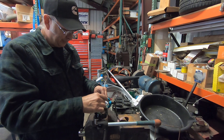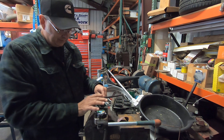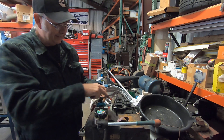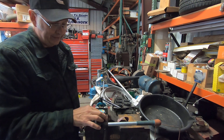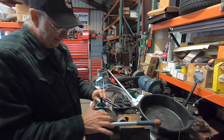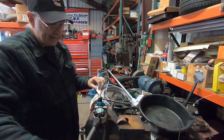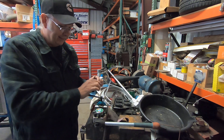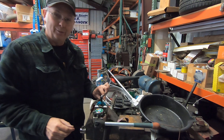We've got the right size dies. You put the tubing in there, just set it in, put the catch over the top, and put a little bit of light tension on it. This tool has a positioning die — you rotate it around, it's just a flat piece of metal, and it positions the tubing at the exact right place within the dies, backing it up against them. Then you snug it down more thoroughly so the tubing doesn't slide in the die.